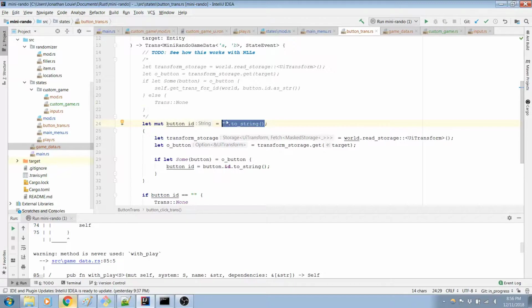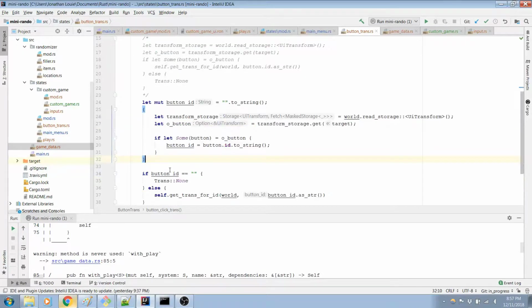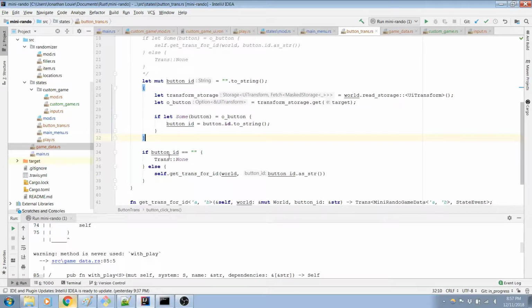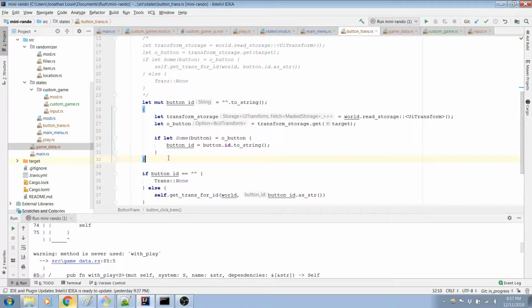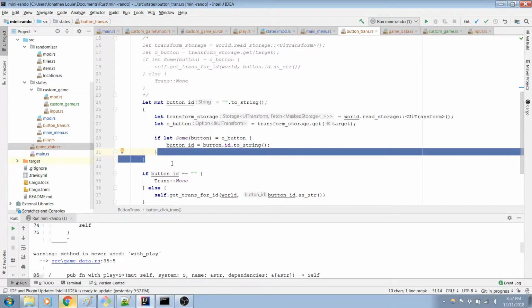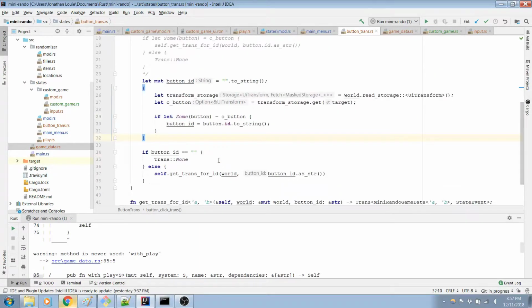How about if I make this an option instead? I feel like that makes more sense. And then instead of doing mutation, I can just do like an if let. I think that's what I need to do. But my mind is still completely blown as to what the heck just happened.